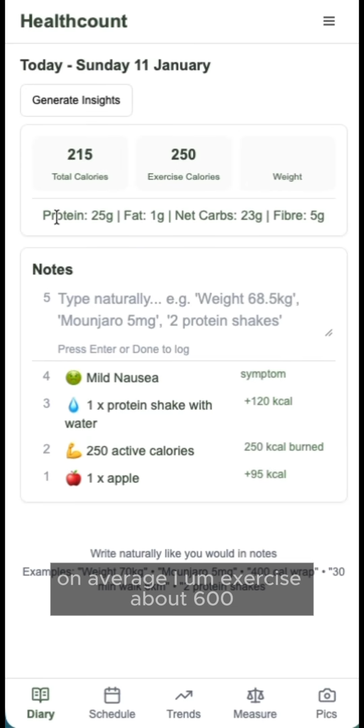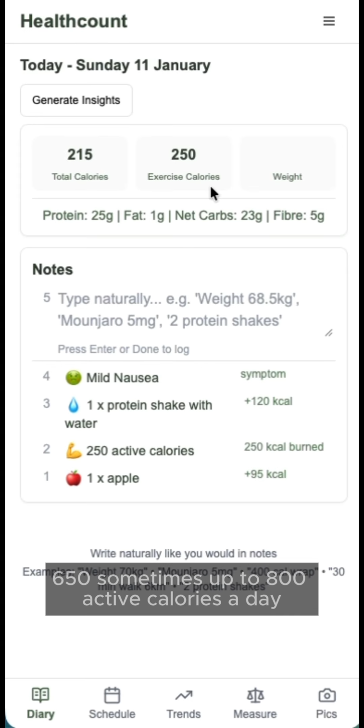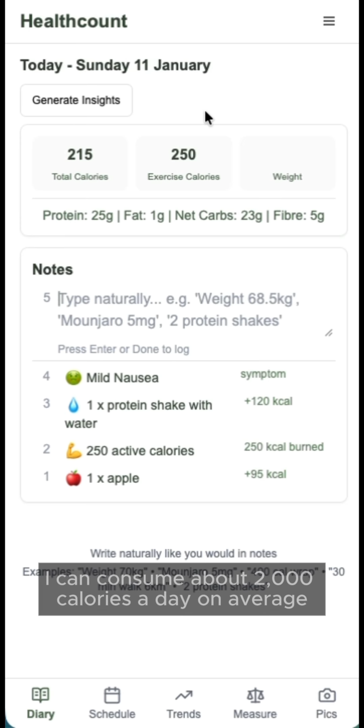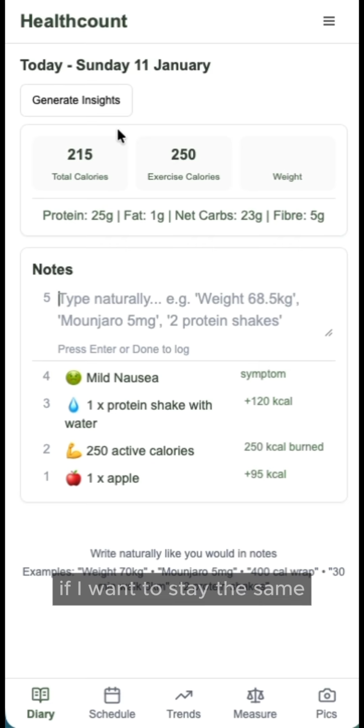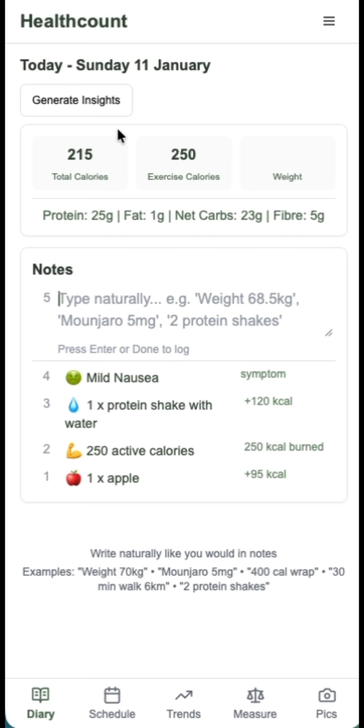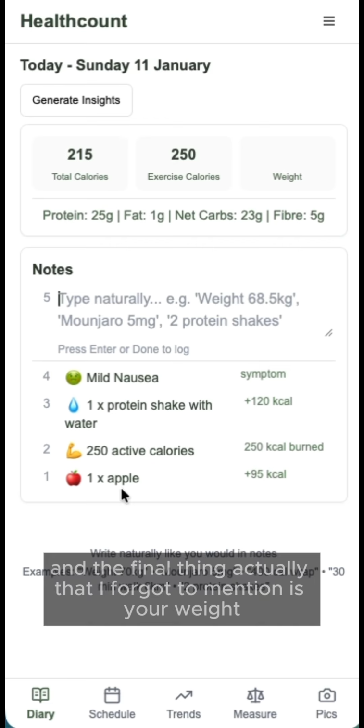On average, I exercise about 600, 650, sometimes up to 800 active calories a day, depending on how active I am. So I know that in total, I can consume about 2,000 calories a day on average if I want to stay the same. And the final thing, actually, that I forgot to mention is your weight, of course.